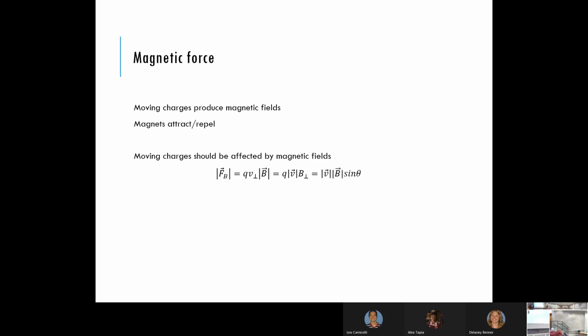And you should yell at me because this last one is missing a Q. I'll put the Q in over here. This last one is missing a Q, which is shameful. Now you've seen this before, like r perpendicular to F, or F perpendicular to r, or r times F times the sine of the angle between. And it's the same pattern that you've seen with torque. It's the same pattern that you've seen with angular momentum.